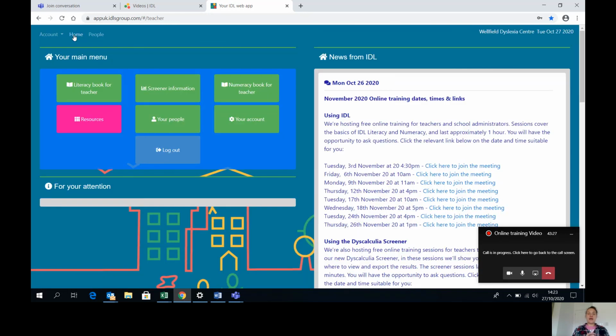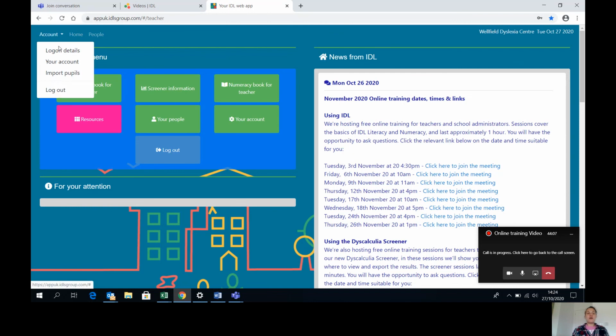So that's just a little bit about how to look into the progress of the students. Feedback from them as well, and to see their work in class is going to be a great way to be able to see the progress. And also, I think as you use the programme, like with anything, you'll have questions, you'll have ideas, but please do come to us if there's any other information that you want, or if there's anything that you would like to suggest for IDL. We're always really open to hear new ideas. You are the people that are using it, and we want to make it the best for you. So as you're using the programme, by all means contact us for anything at all that we can help with.